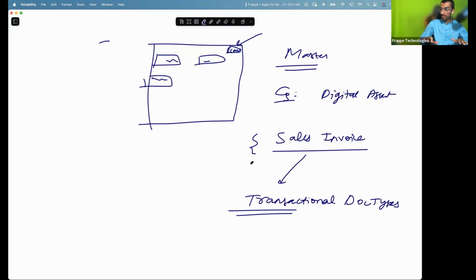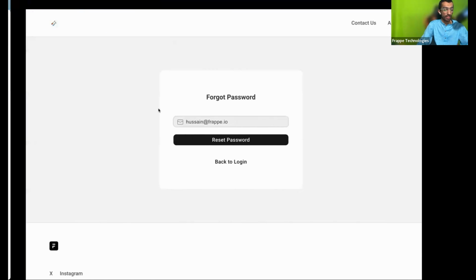So once that transaction is done, we want to prevent any editing of it because the transaction is done now. Editing one field or updating the doc type doesn't make sense. While the transaction is going on, it is fine. But once it is done, right? This is where submittable doc types come in. Submittable doc types can be in three states. First is the draft, right? So the one which we are in right now.